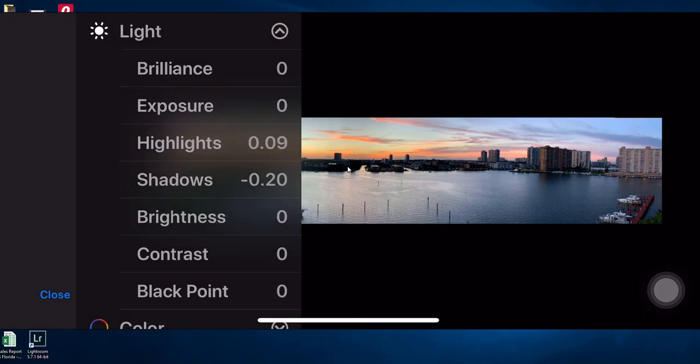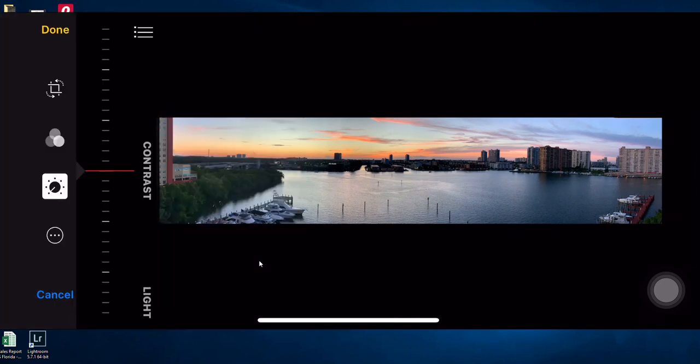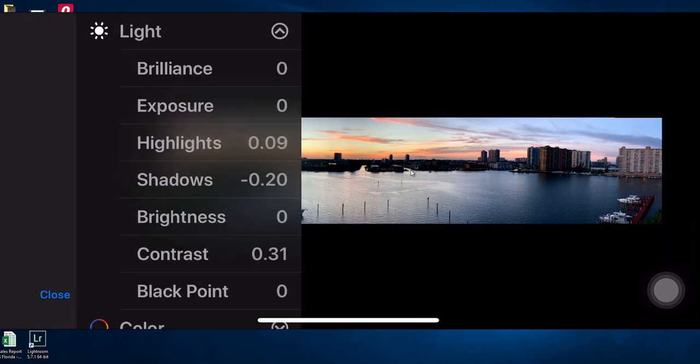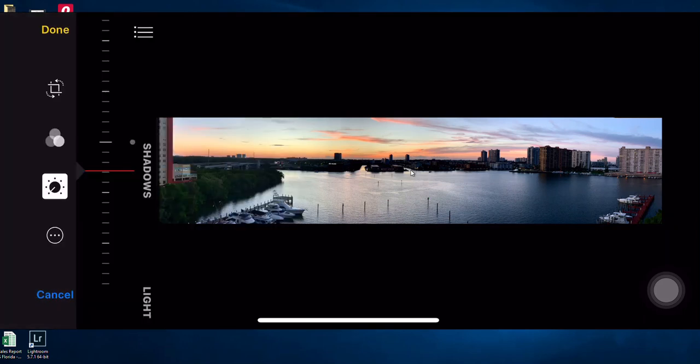So those are like very small. You see, I made very small things. Now I do want more contrast. So I'm gonna click on the contrast. Yeah, this is what I want, more contrast. And now I like the contrast, but here is too dark. So I'm actually gonna go back, and with the shadows, I'm gonna see if I can get a little bit more light.